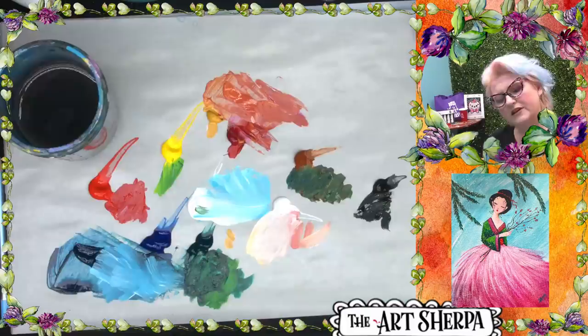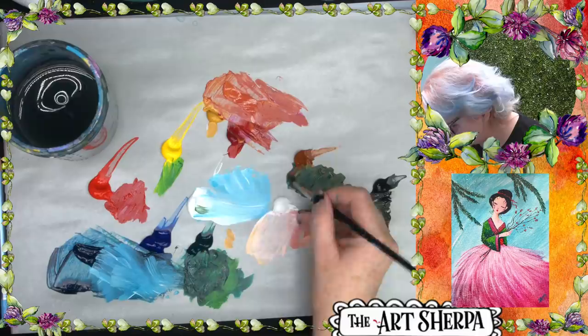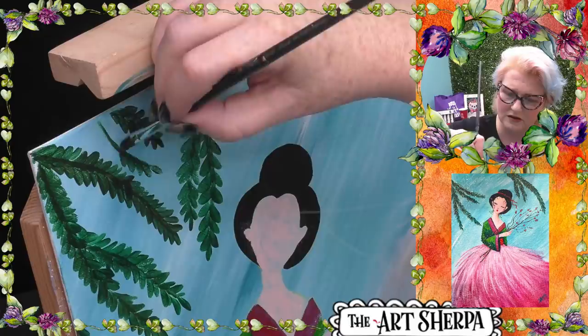I'm going to rinse out. Paint can start drying on your brushes as you paint. People don't know that's a thing, but it's a thing. So you'll see I grab brown every once in a while to loosely mix into this mix. This will help that deep kind of painting.